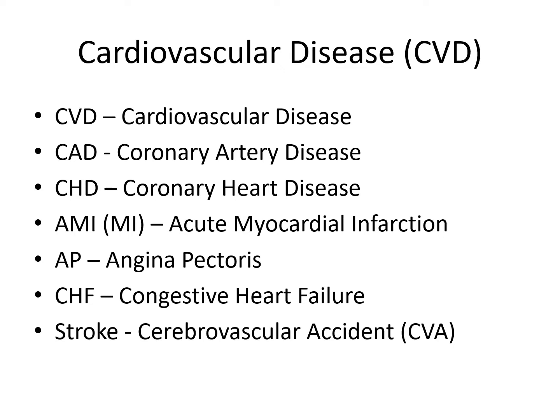Stroke is the common term used for cerebral vascular accident, or CVA, and this is where there's a sudden loss of blood flow to the brain, and that can be caused by either a blood clot or hemorrhaging in the cranium. In either case, there's a lack of blood flow, and that's what leads to a stroke.